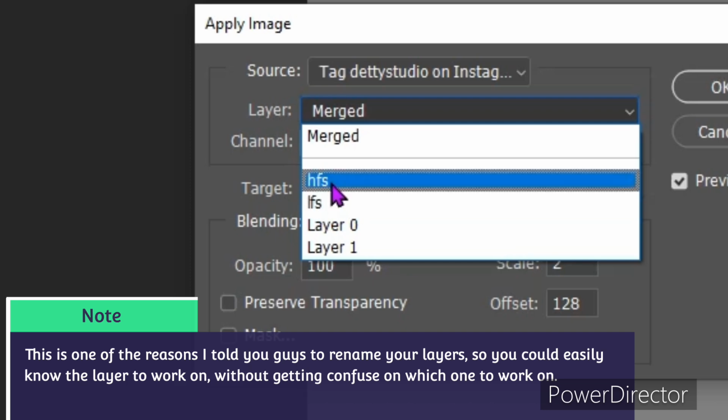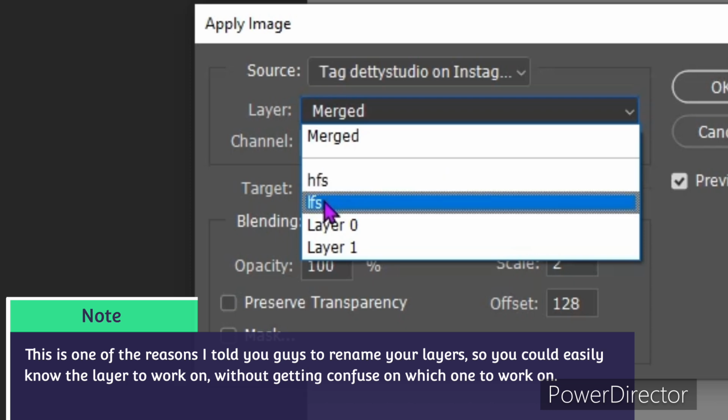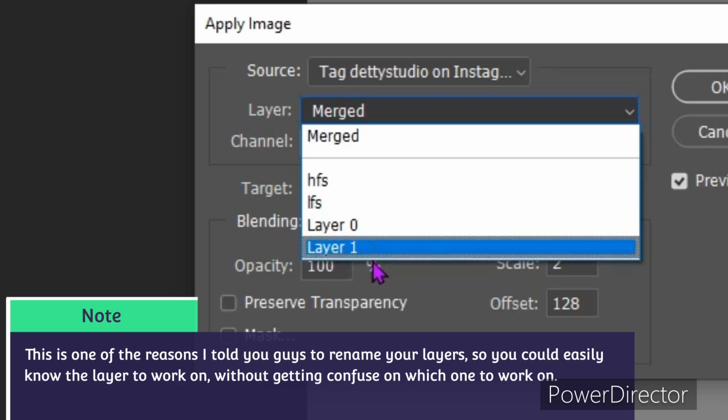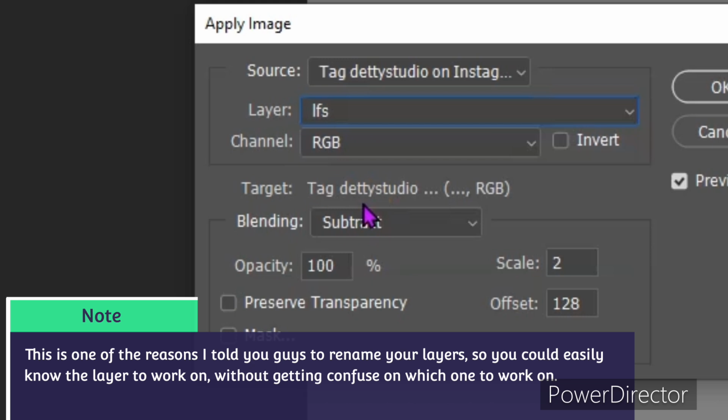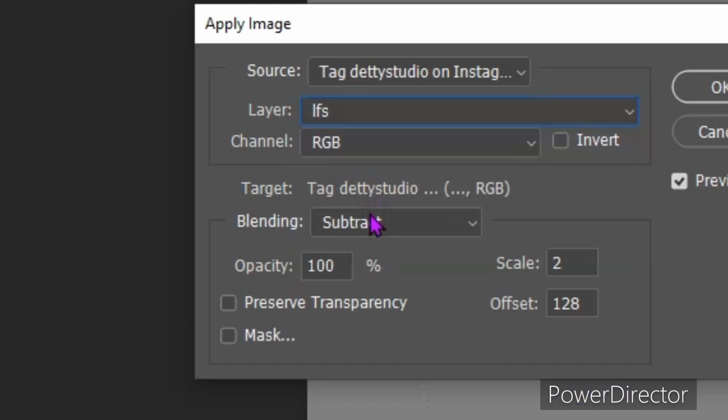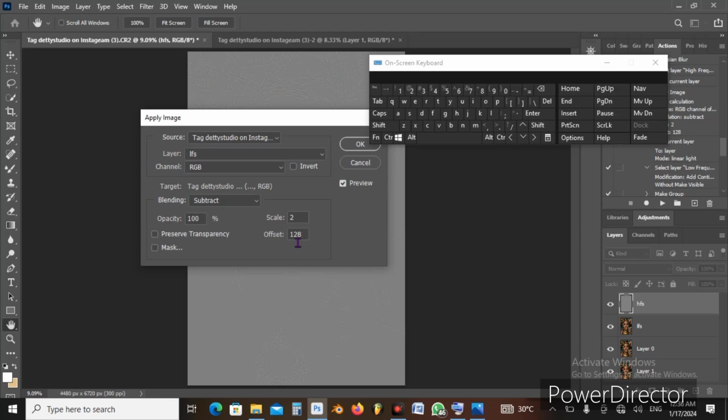As you can see, we are on the high frequency separation layer. So the low frequency separation layer, you will click on it. You're not clicking on the others below, you're clicking on the low frequency separation layer. Then you choose RGB, then you should choose subtract, 100%, scale 2, and offset 128. Then you click OK.